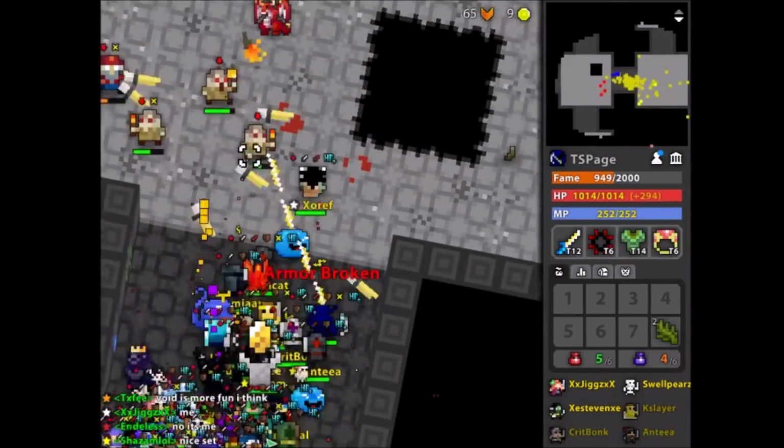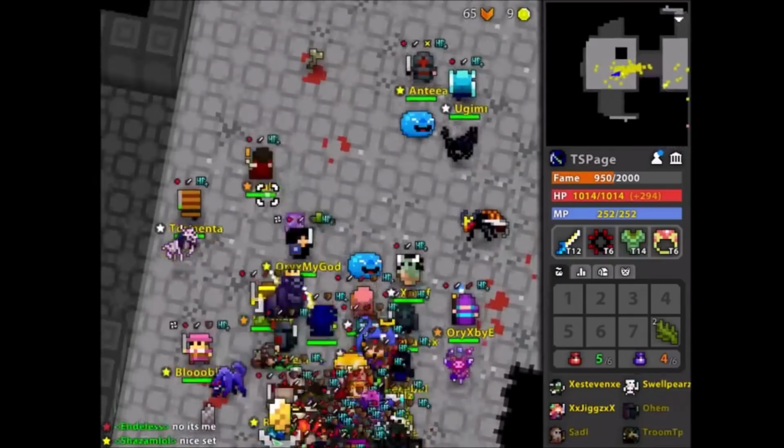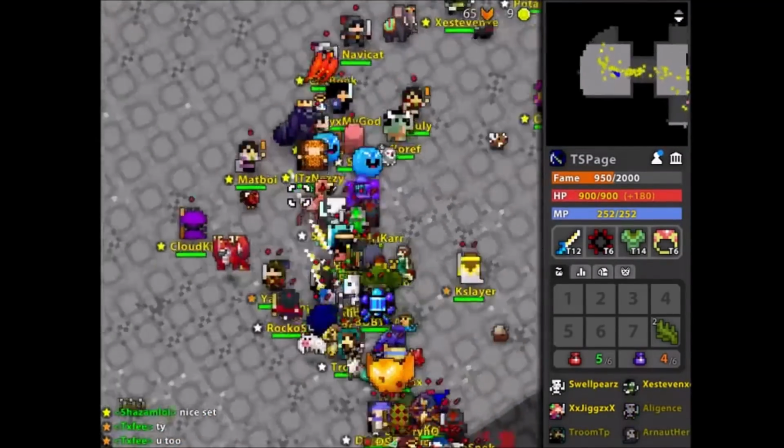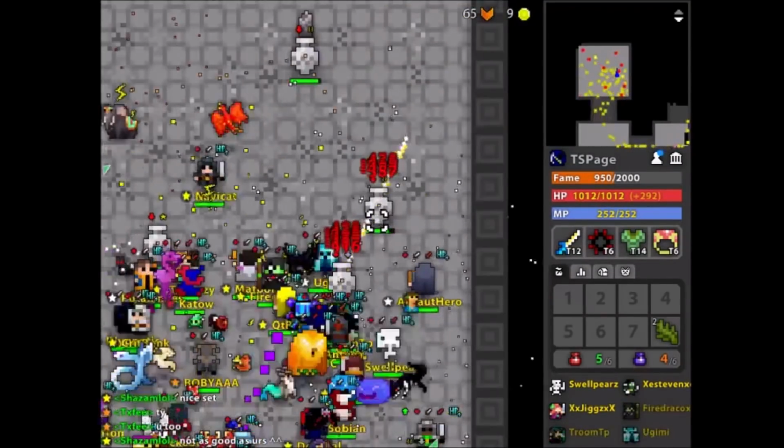Alright, and knights, this is your time to shine whenever a crusade pushes, because stunning the commander is very essential to keeping people alive, okay? And so, if you do not stun the commander, he will wreck the group. Get that through your heads.